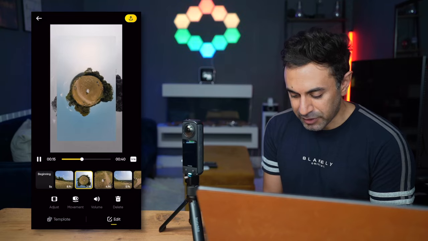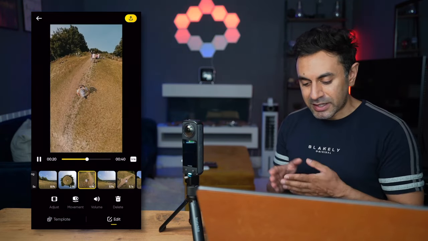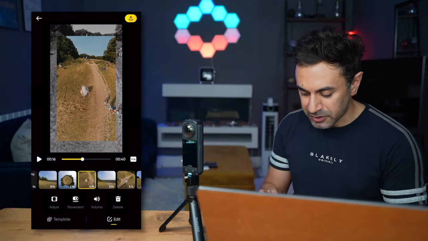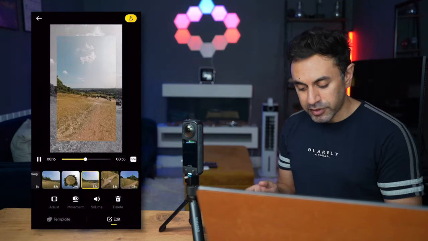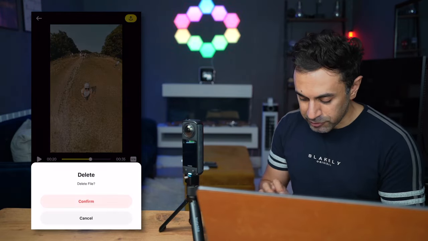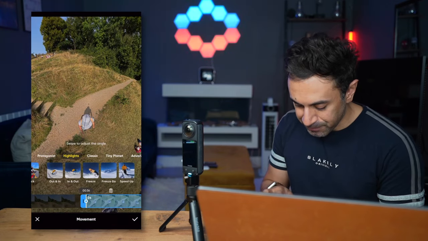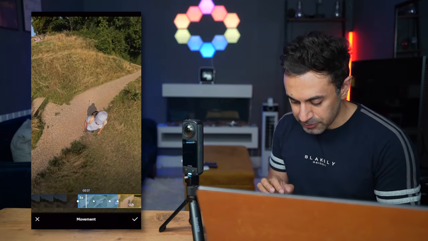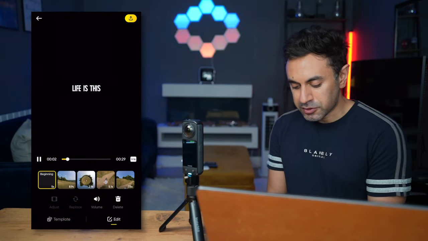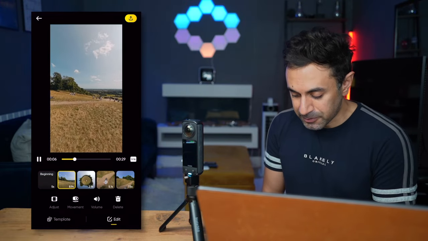There we go. I've added that in manually, and then it goes over to the next scene. And if you feel like the next scene wasn't a great transition, what you can do is just select that particular scene and hit delete, and that will remove it from the list. And if I go ahead and delete this one, for example, and maybe I will change the movement on the next one here to maybe in and out. And then let's see how that looks now. So you can see how you're starting to play around and customize with all of these edits.